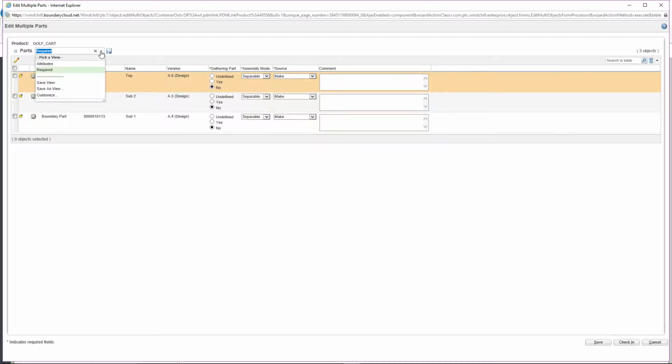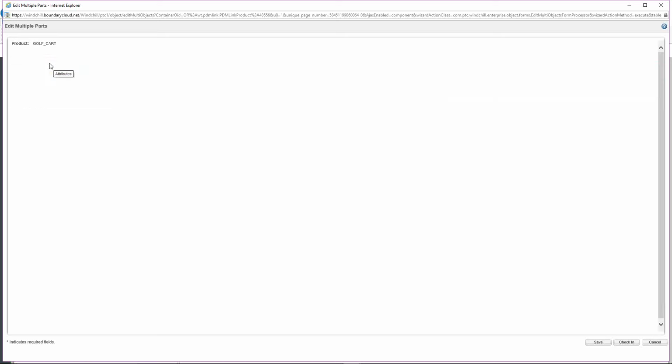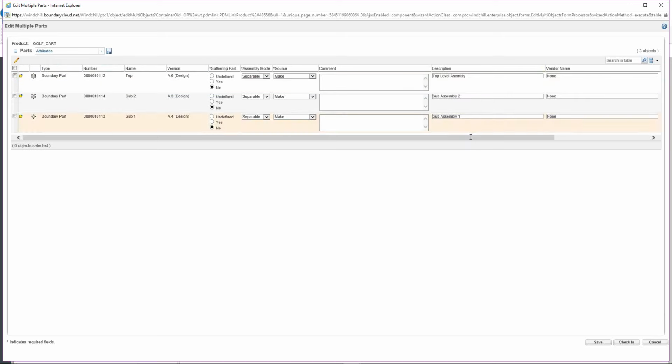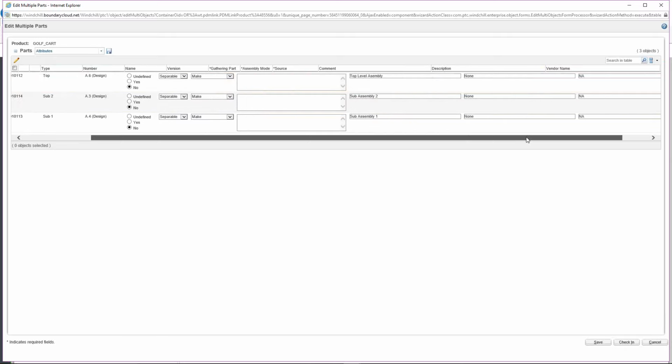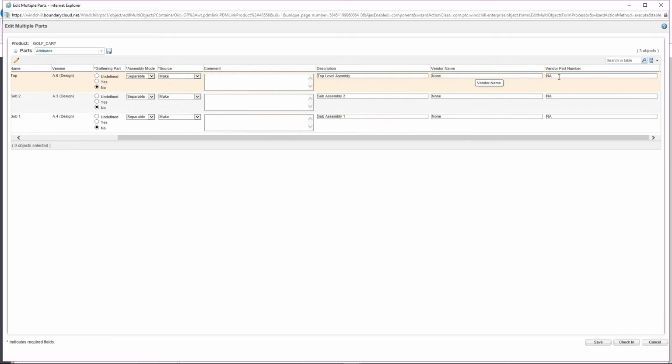So what I also want to do, just like all the other table displays, is use a special table display I've created that shows my attributes. Inside of my attributes, I've added description, vendor name, and vendor part number. So I can come over here and edit those individually. The vendor name is going to be Boundary Systems.